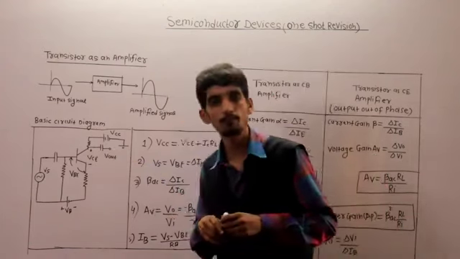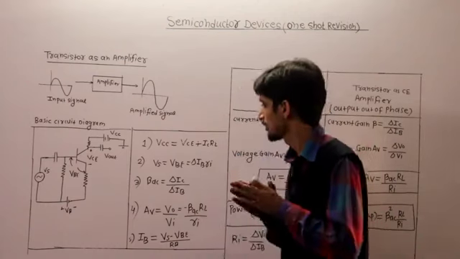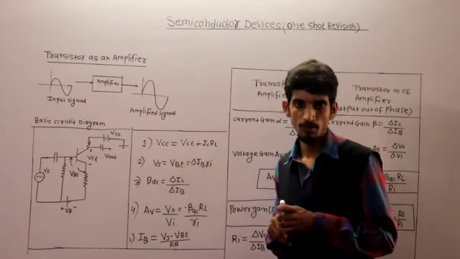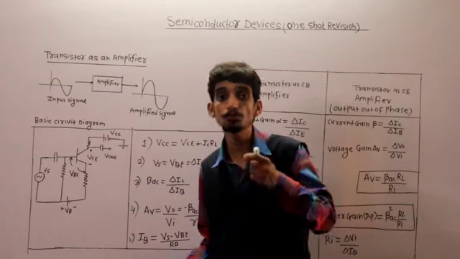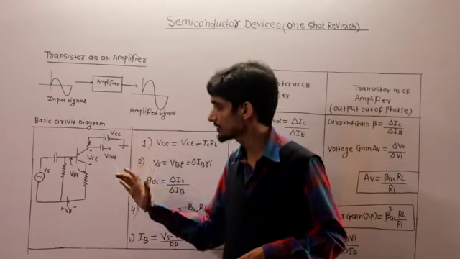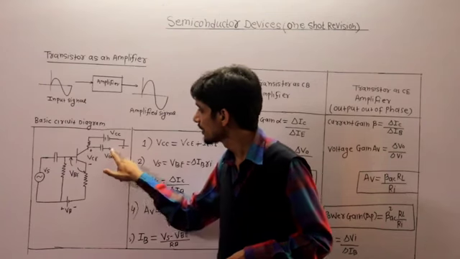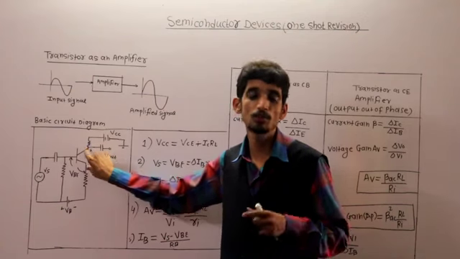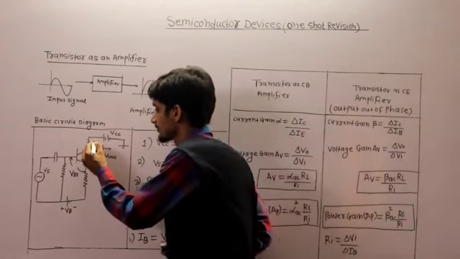Whenever you observe such kind of diagram, then the parameters you are supposed to calculate, I am going to discuss. This is the important first equation: VCC is equal to VCE plus ICRL. From where does this equation come? If you consider the output side and apply Kirchhoff's voltage law, then VCC, this applied voltage or supply voltage, is utilized as VCE plus ICRL. It means what? VCE means the voltage drop across this particular transistor, that is the voltage drop between collector to emitter. And ICRL, it means what? This is the load resistance.